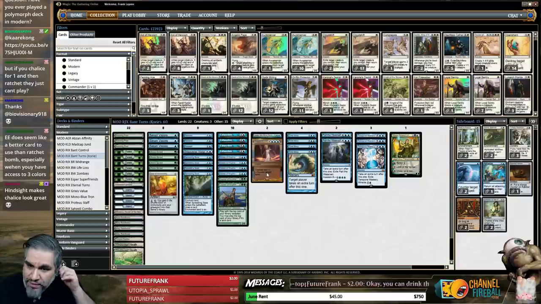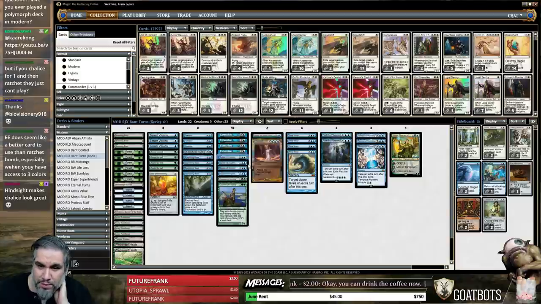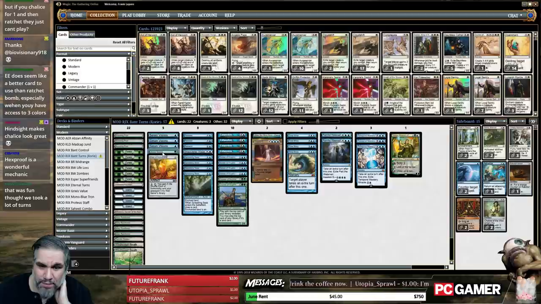Bant turns. All right. So, I don't like having all these forests when we have double green or double blue and triple blue. I think we can actually remove some of these if we get rid of the Utopia Sprawls. And I think that's what we need to do. Also, I don't feel like Remand is very good in Modern right now. I don't know. Maybe that's just me.